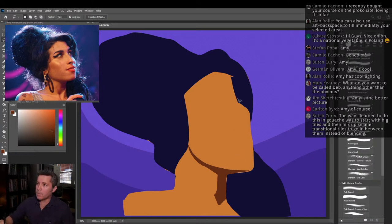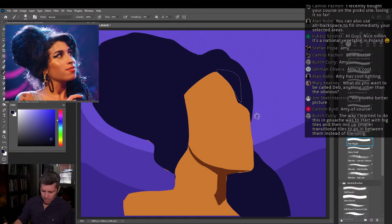Okay, I think her forehead slopes back a lot more. Let's cut her hair back into her forehead here. Use the hair color. Paint in that selection there.